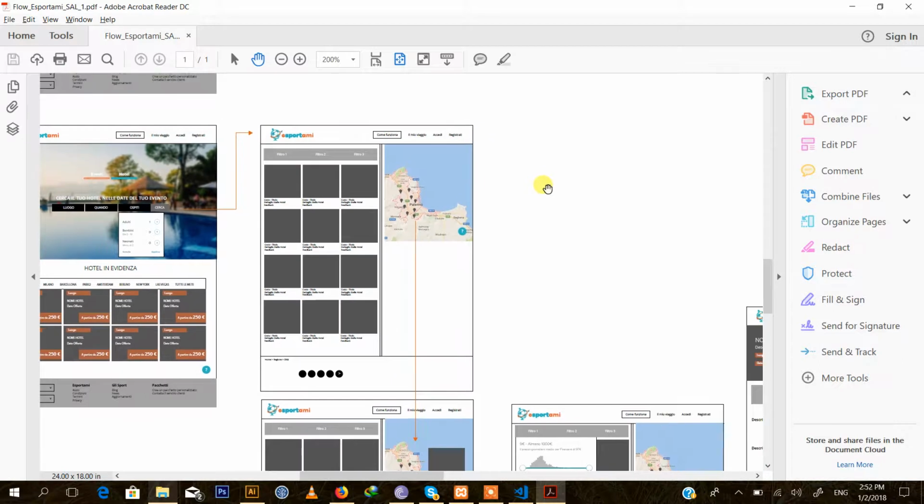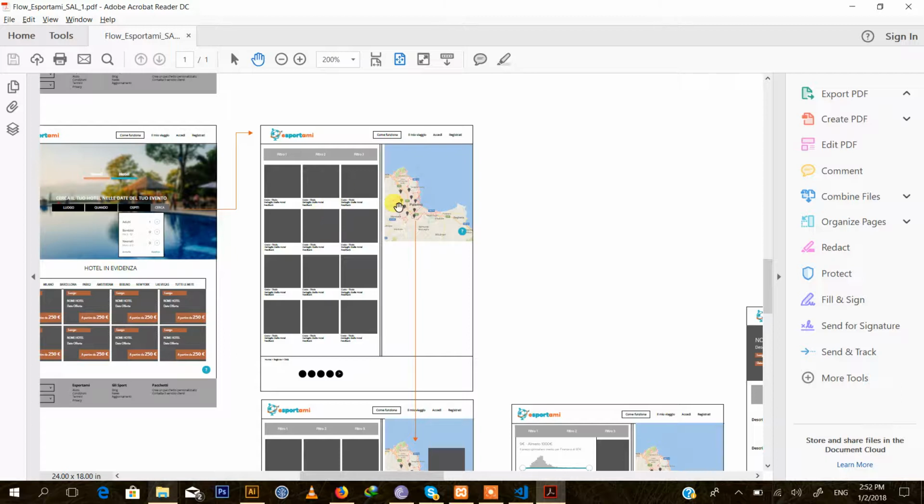So this is the template. Right now this part is the total size of the screen. So when you visit this page, this part would be the full width or full height of the screen, and this part of the page would be scrollable, so you can scroll this part.